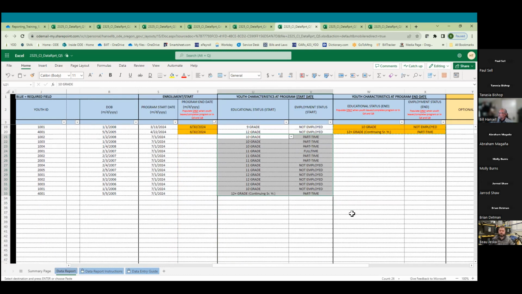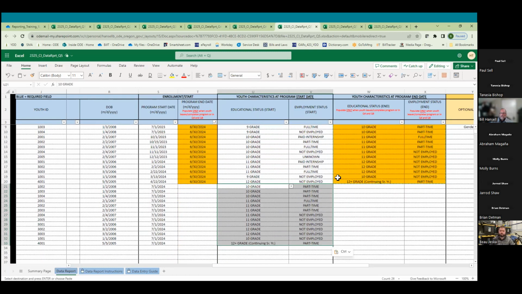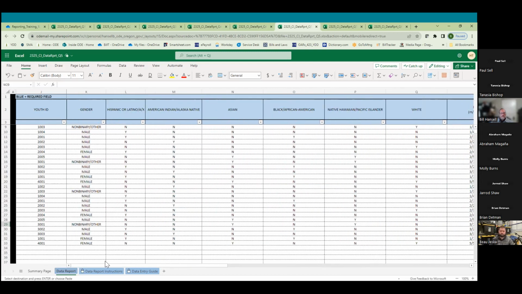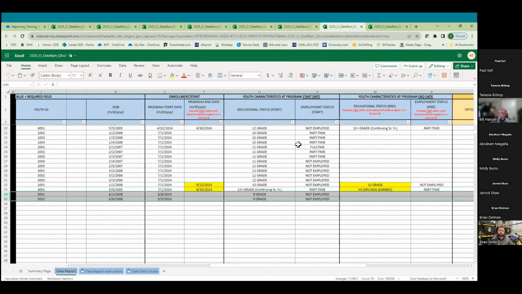This also shows what I mean by stripping the formatting. Notice that it didn't carry over the color or the highlighting or anything else. It's just very clean and doesn't mess with any of the formatting within the data report. So now I've just shown you an example. This is the prep. This is the first thing you would do for Q5. We'll move over. This is an example of what it looks like.